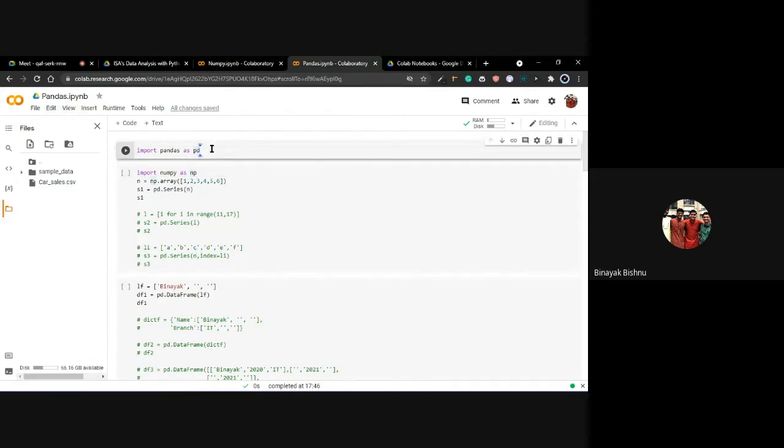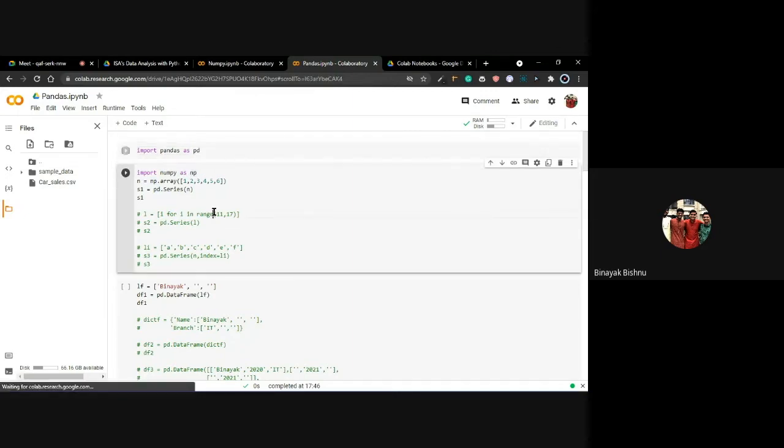Those who are using VS Code, you can start from there or create a new file. For this, we will be mainly using pandas. So again, we have a nickname: import pandas as pd. Again, a nickname. This is very common, but it doesn't have to be pd always. It can be anything. But this is the most common: pandas as pd, and numpy as np. So we run this.